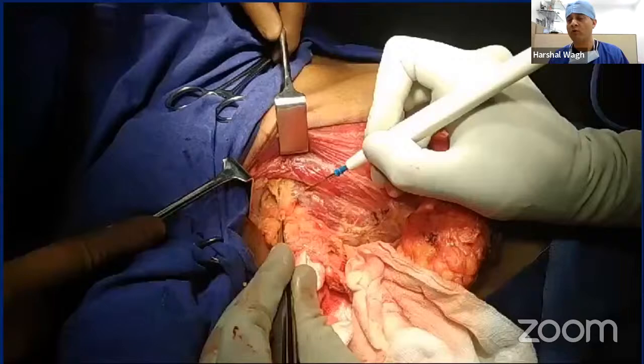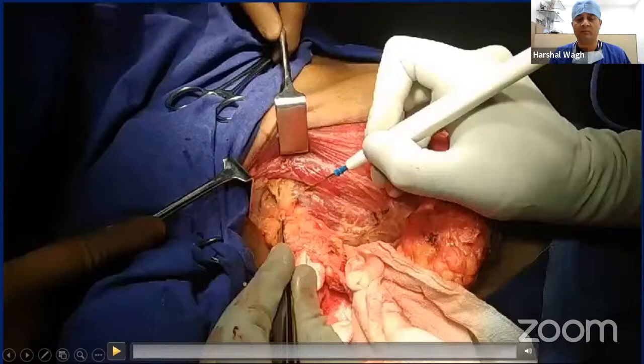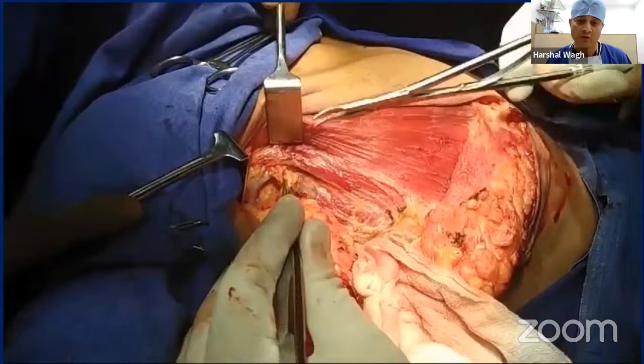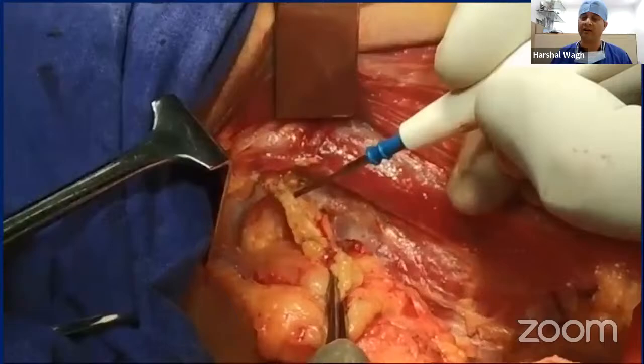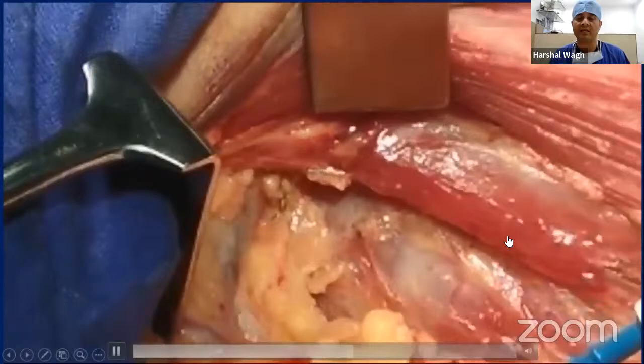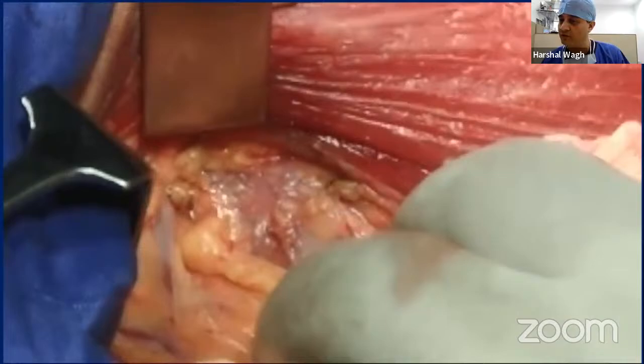Now, we have a fairly busy breast oncology unit, and our surgeons don't complain. In fact, they complain if they don't see local anesthetic in those facial plane blocks, because then they say that means the block is not going to work. So they are fairly happy with the local anesthetic that is being seen in the facial planes. And you can see he's using the cautery, and you can see the local anesthetic fluid, which has seeped around in all these areas which are whitish because the local anesthetic has seeped in, and there is absolutely no problem in terms of using the cautery in the presence of any sort of fluid, especially local anesthetic.